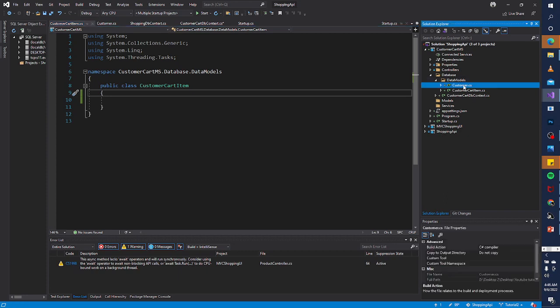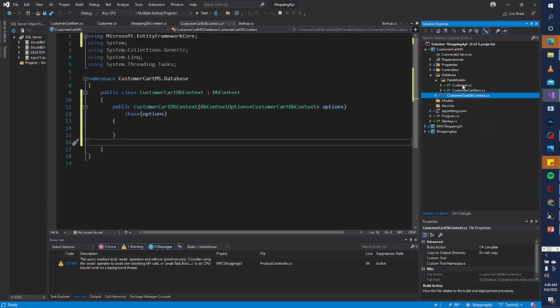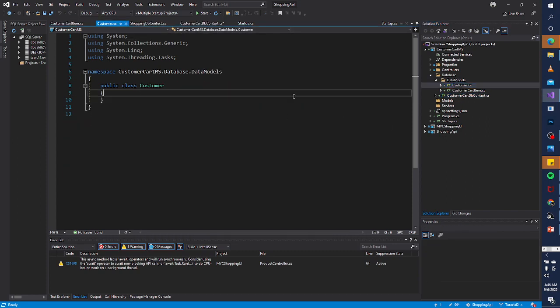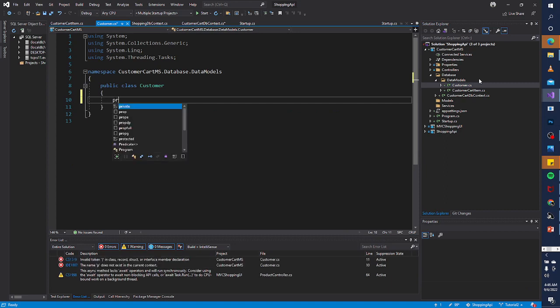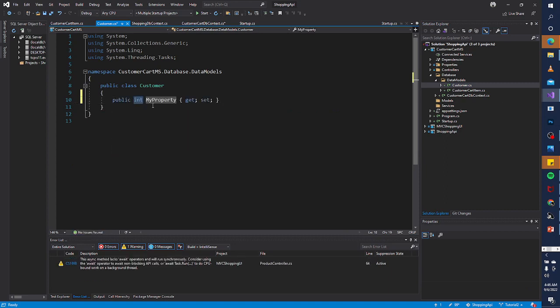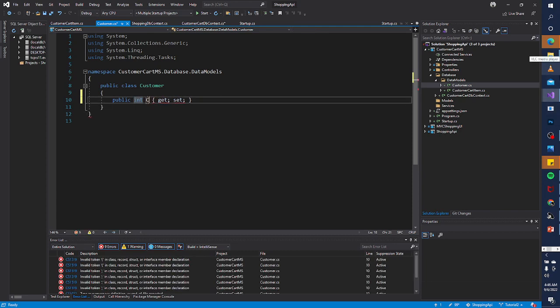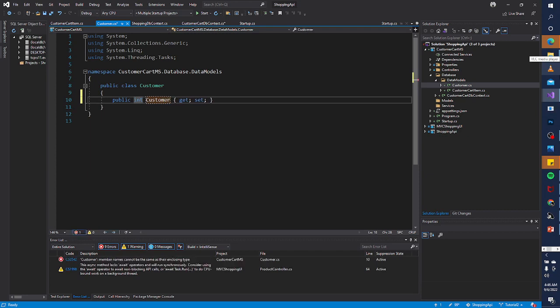Okay, so now we've created our data models. Now we need to define some properties for this. Let's start with the customer. I'm just going to say customer ID.